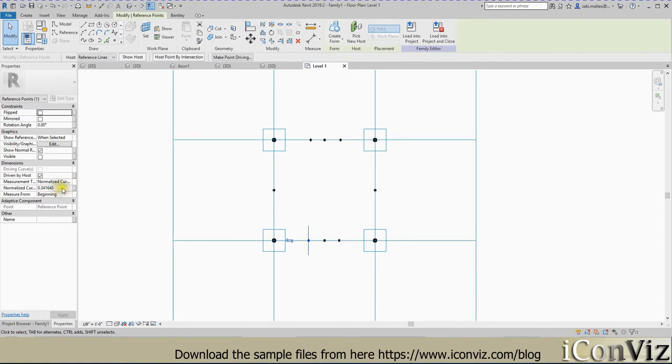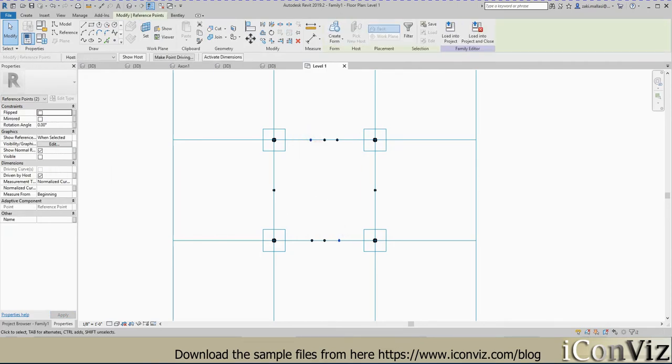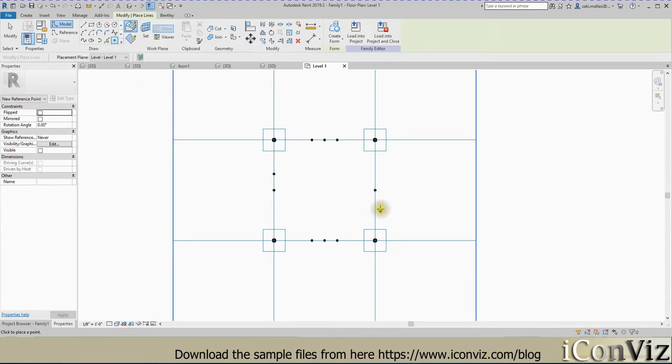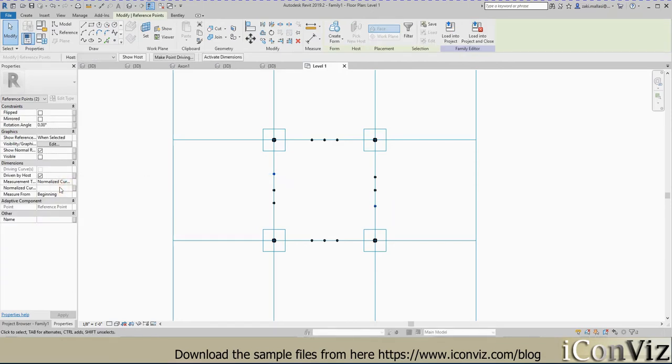Let's make this point at 0.375. Same thing, this one would be at 0.375. And the two opposite points also will be at 0.625. And in the same manner, I'm going to create same points on the opposite side over here. Let me go here. And let's put these points at 0.375. Everything is symmetrical.